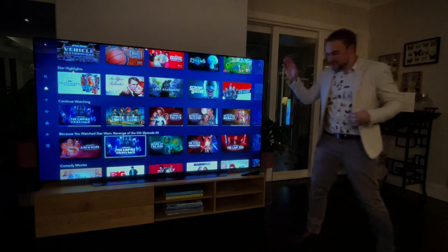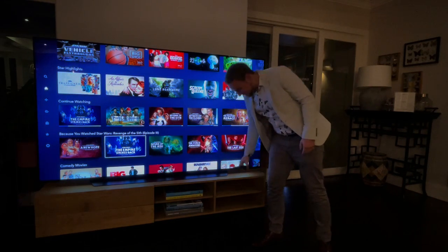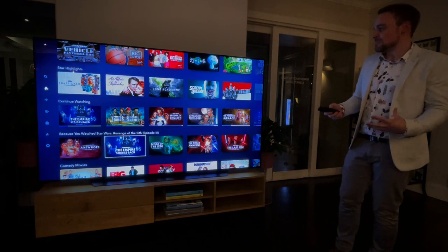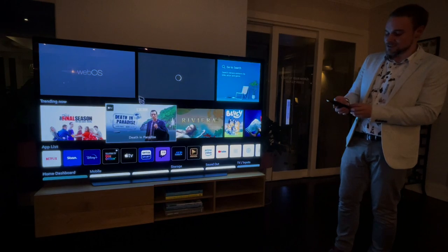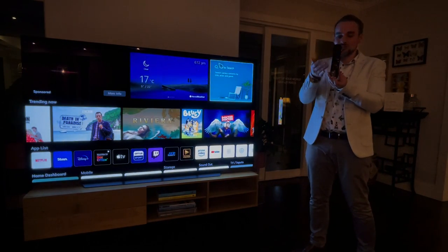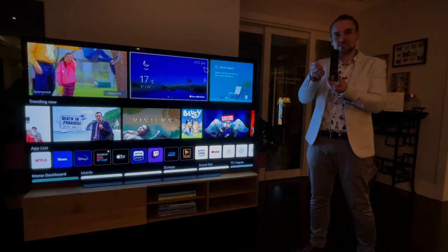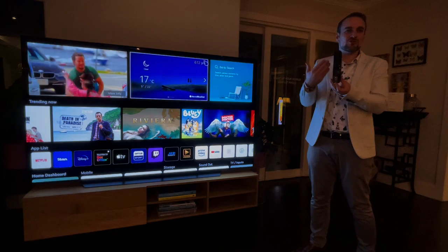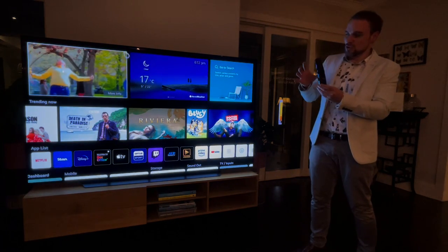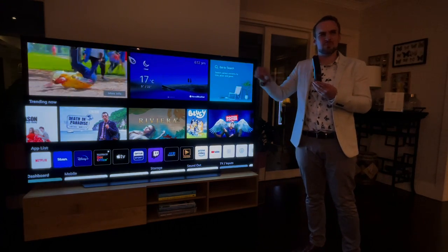Cool, okay, so that is our OLED picture quality. Of course, we know OLED, self-lit pixels, best content, Dolby Vision, Dolby Atmos. But the big thing for us this year is we've upgraded our Magic Remote here. New design, the other one had been around a little while. We kept all the good features, point and click, voice control, the quick access buttons, but it's new, like our smart TV platform this year, webOS 6.0.